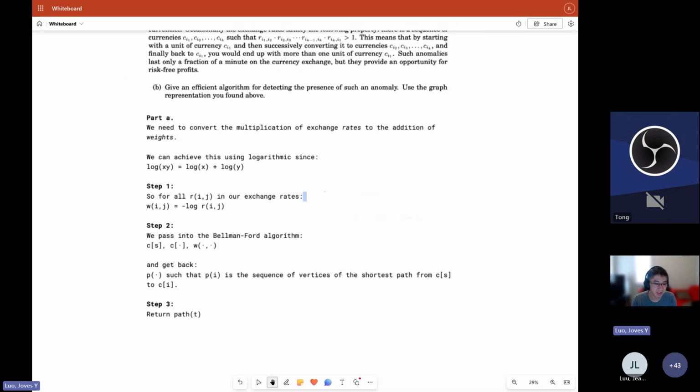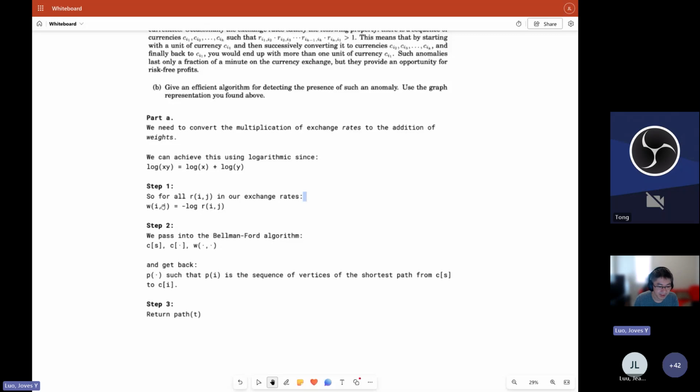All right, so we need to convert the multiplication of exchange rates to the addition of weights. We can achieve this by using logarithms, since log of x times y is equal to log of x plus log of y. So for all rates r_ij in our exchange rates, we change the weight to the negative log of r_ij.